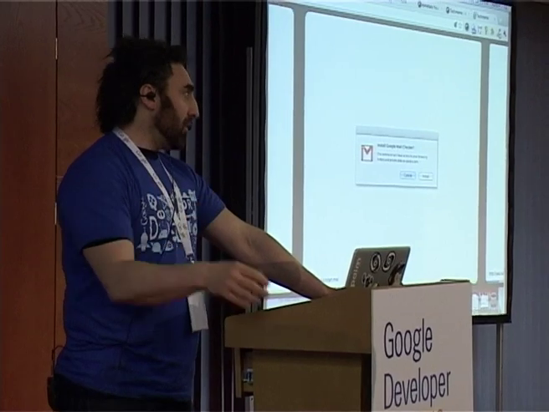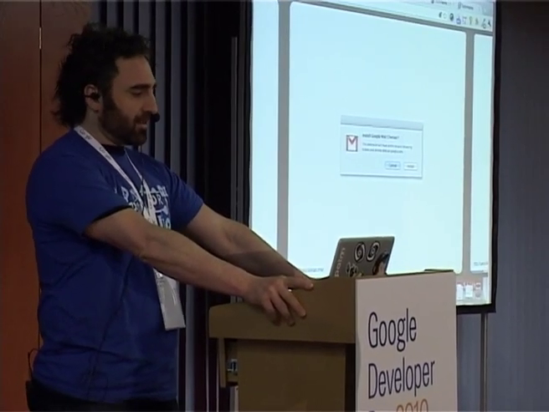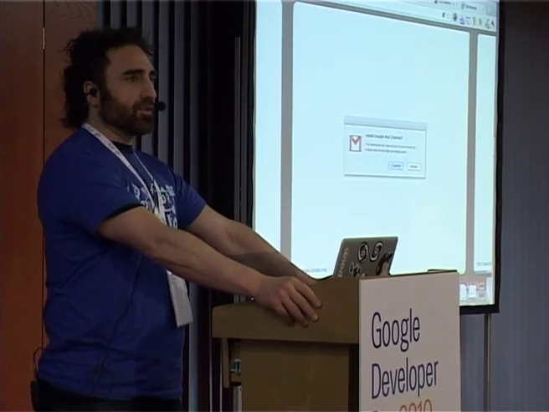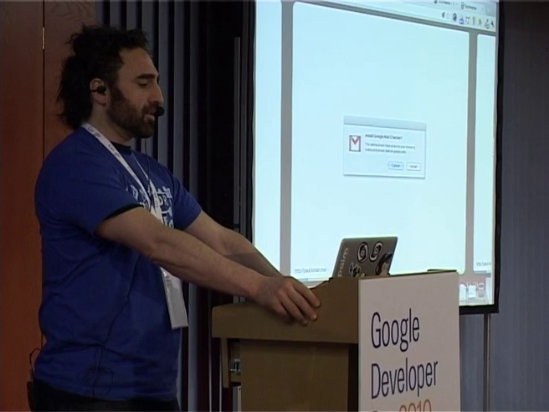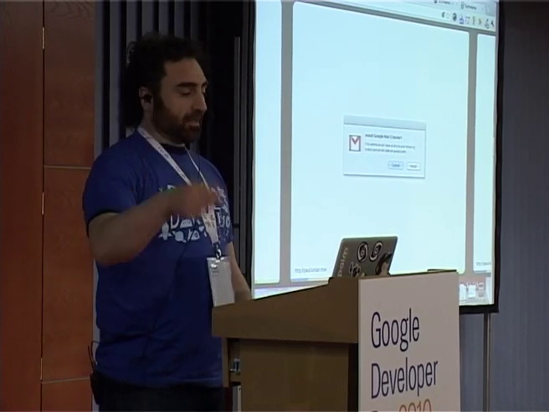There's a simple dialog. It tells the user what they're about to install. You can see an icon. It asks you for permission. So it says this extension will have access to your browsing history and private data on google.com. So it tells the user what they can expect the extension will be able to do, what their browser is allowing them to do. And that's it. They click install, and the extension is up and running.